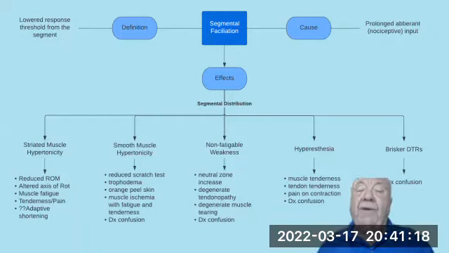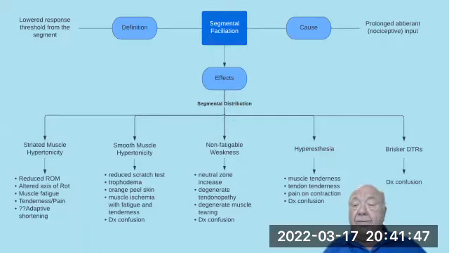Okay, so effects. Striated muscle, normal skeletal muscle becomes hypertonic. Now let's get this clear, the difference between hypertonicity, spasm, and spasticity. First, spasticity is a neurological state, a startle reflex that's prolonged. So if you startle a patient who is prone to spasticity, they will become spastic and they will stay that way for some time. Again, variable amounts of time.